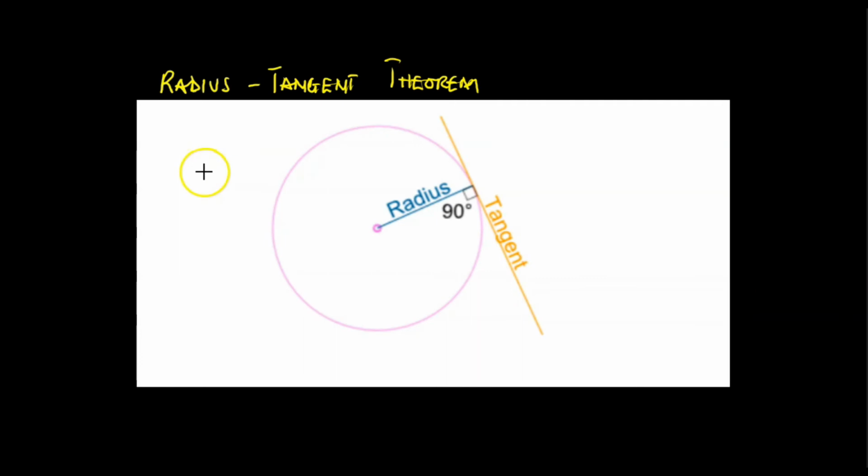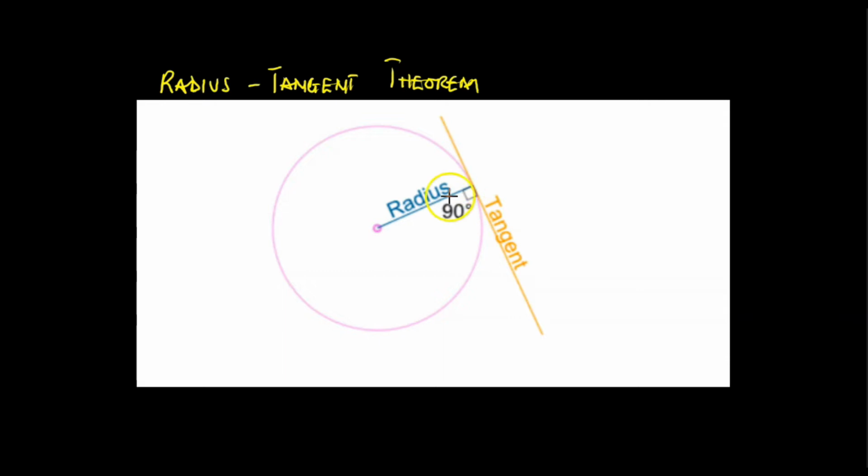So to begin with, the first theorem I want us to consider today is the radius tangent theorem. Now, what does the radius tangent theorem define? It tells you the relationship between a radius intersecting a tangent. Remember, in our previous lesson, we looked at what a tangent is. We said a tangent is a straight line drawn in space to touch an arc at a point of tangency. So now, when any radius intersects with a tangent, it automatically forms an angle of what? 90 degrees.